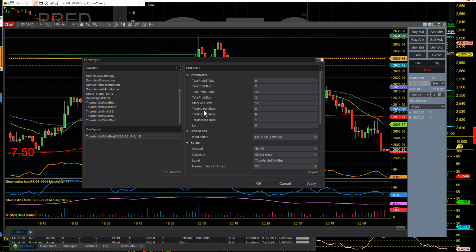Trailing stop ticks. You want to have a trailing stop start to follow the price up. You tell me how many ticks higher you want the price to move before this starts, and that's what trailing start ticks is. How many ticks higher do you want your trade to be? 4, 5, 6, 7, 8. Eight ticks would take us to the first profit zone. So lots of times I'll bring that up, and that would really start it after 8 ticks.